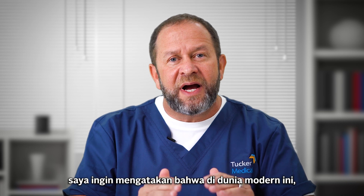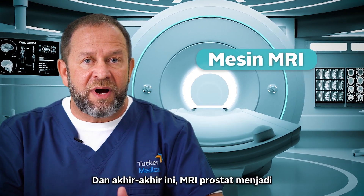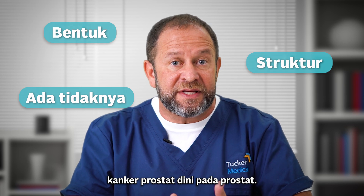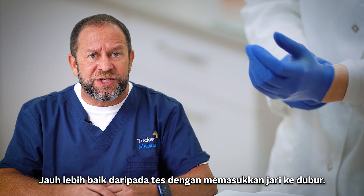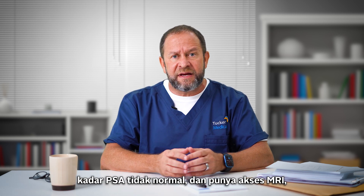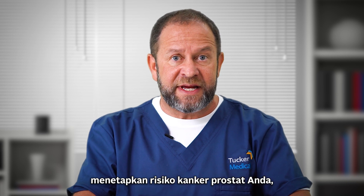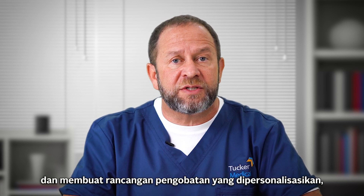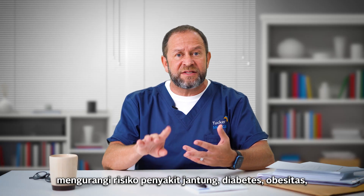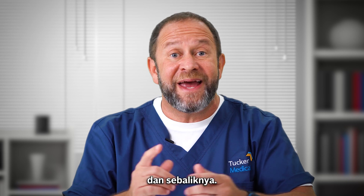In the modern world we also have the MRI machine, and increasingly an MRI of the prostate is an incredibly useful tool for defining the shape, structure, and presence of early prostate cancers. It's much better than the old finger exam and much better than relying on PSA alone. If you have a family history of prostate cancer, an abnormal PSA, and access to an MRI, we can really define your personal risk and do personalized screening — coming up with a comprehensive treatment plan that addresses not just cancer risk but also heart disease, diabetes, and obesity, since all those cardiometabolic diseases are tightly associated with prostate cancer risk.